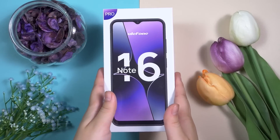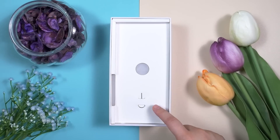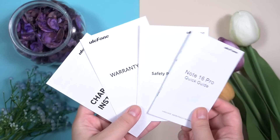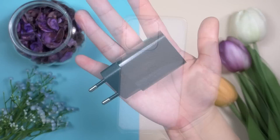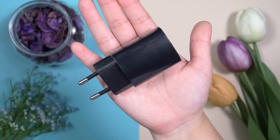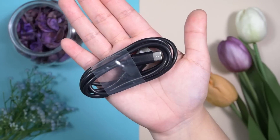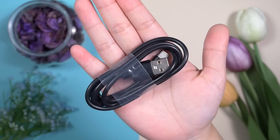Let's quickly do the unboxing. After opening the top lid, the first thing you will have is the smartphone. Underneath the smartphone there is a SIM ejector tool and some paperwork. This one comes with a TPU silicone protective case. Even a budget device comes with a charging brick included inside the box. Ulefone has also provided a very good quality USB-A to C charging cable inside the box.